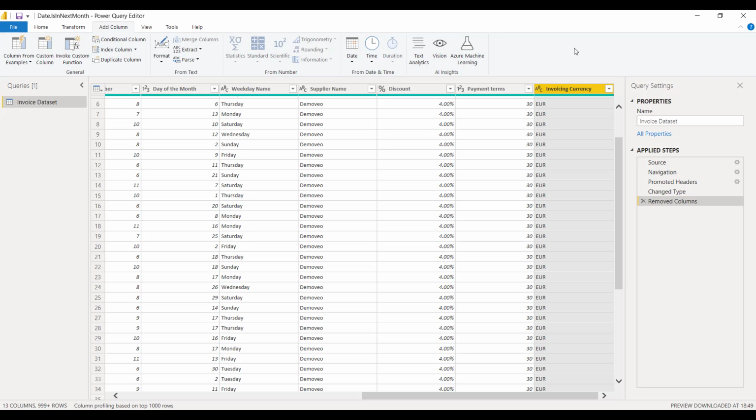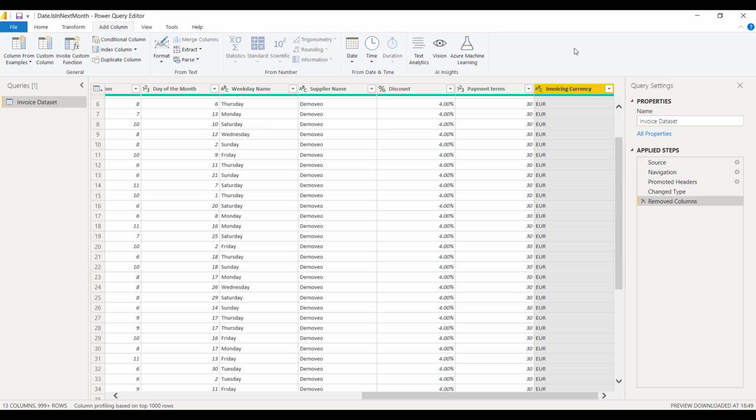So what we need to do is utilize the invoice date column, which is over on the left-hand side, and then use the payment terms column and add those two together to give an expected payment date column. Now we could do this just by adding those two columns together using a Date.AddDays formula, and that would come out with another column, and we could run our Date.IsInNextMonth function on that new column. Or alternatively, we can put the two together, which is what we're going to do here.